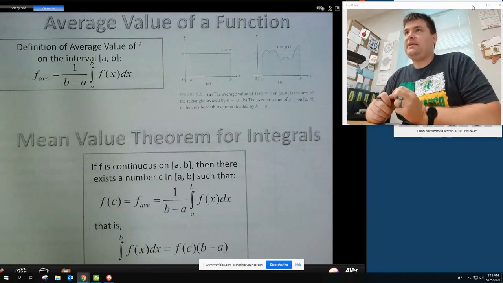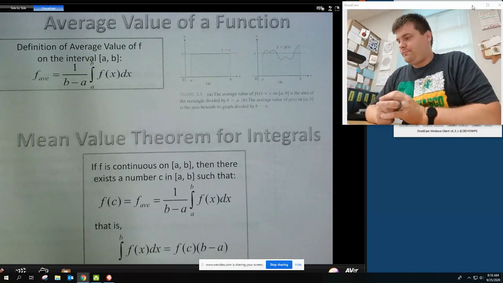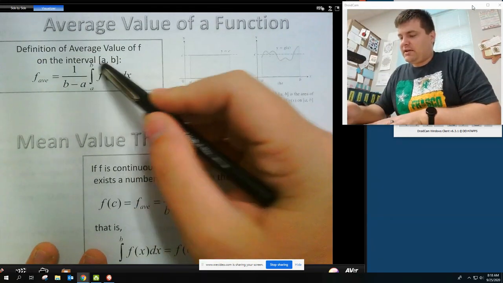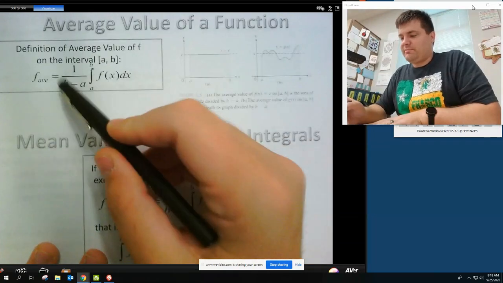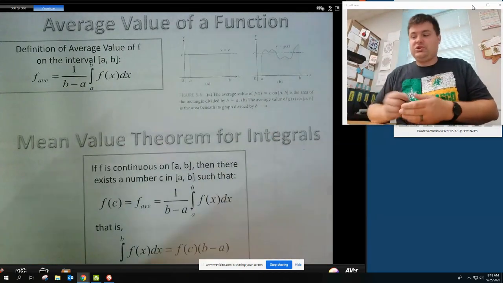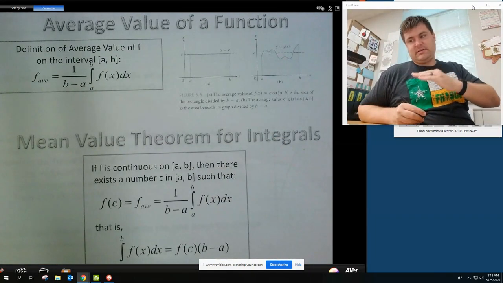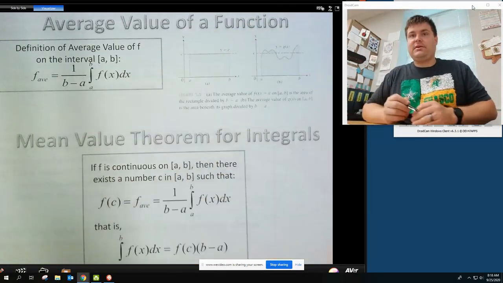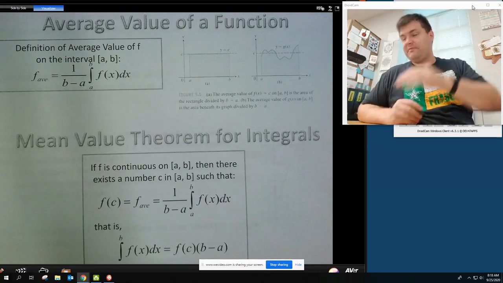It's kind of the same idea as finding the secant, but here you're integrating, and then dividing by the two endpoints. It's going to give you the average height, essentially, is what we're trying to do. We're trying to find, not the area. So we're going to find the area and divide that by the endpoints, which is going to give me the average height of a function.